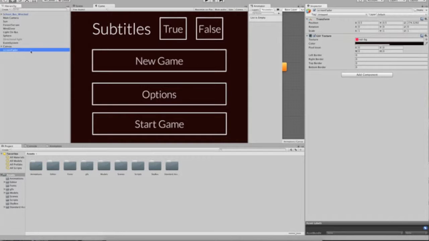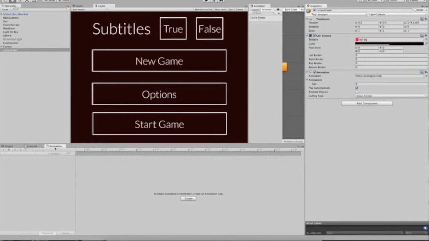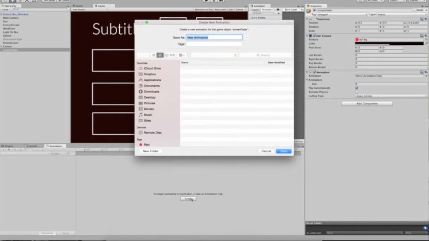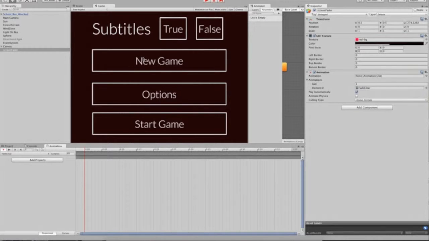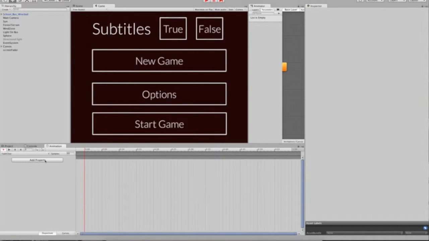Then what we're going to do is add a component, animation or an animator. It doesn't matter. They can both be referenced in the script in different ways. Animation's slightly easier. So open up your animation panel. That's Windows animation panel. Have it open like this, and let's create a new one. And I'm going to call this animation fade clear because what's happening is we're going from a black screen and then fading to clear. So let's create the fade to clear animation, add property, GUI texture, and then you want to add color.